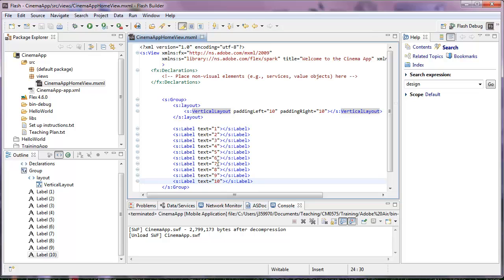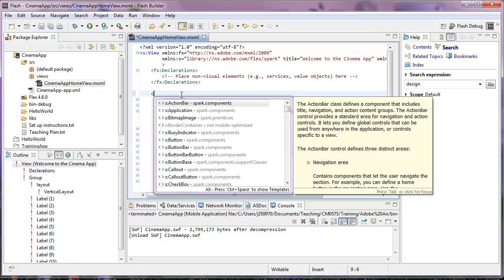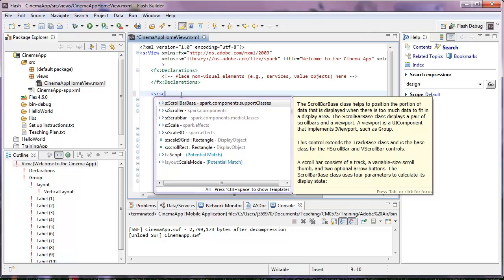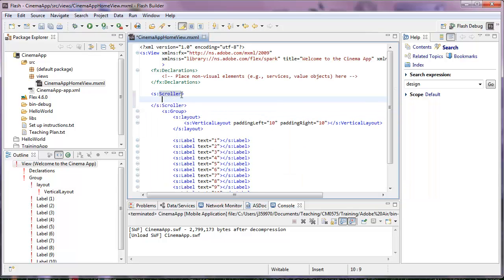So if you put so much content on the screen that it goes off the screen, your app doesn't have a scroll bar by default. You've got to add a scroll bar to it. And the way that we do that is we have to wrap everything within here within a scroller. So if you had lots of groups and lots of components, you wrap the scroller around those components. So we'll just wrap these in a little scroller.